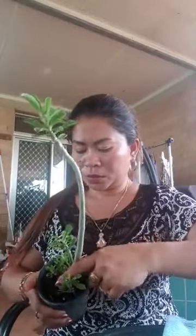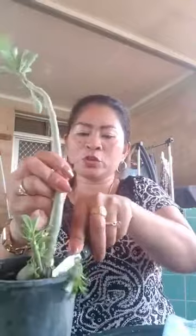So I have a few to do. I will show you how to do the big graft. If you are a newbie, big graft is easier to do than the flat graft, from my own experience. But then again, like I said, everyone has their own way of grafting. Some people use glue, some people just tie it up with a strip. But this is how I do mine.